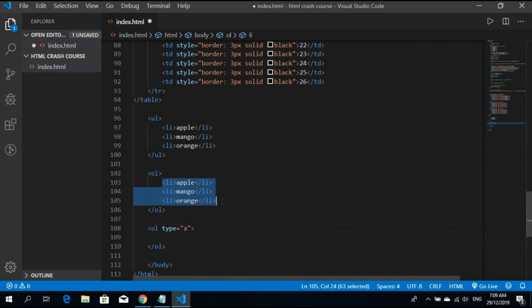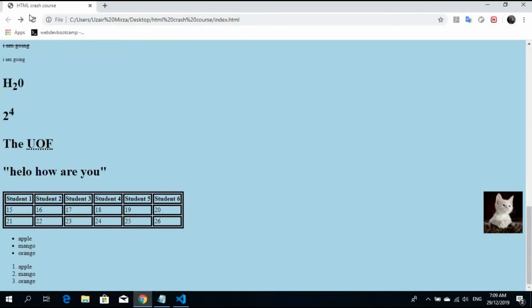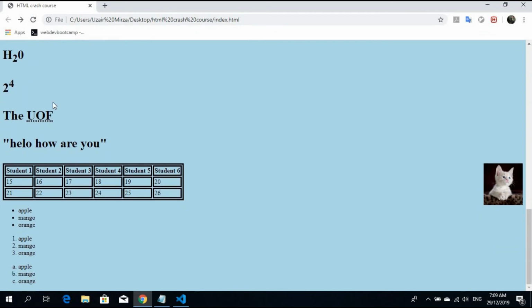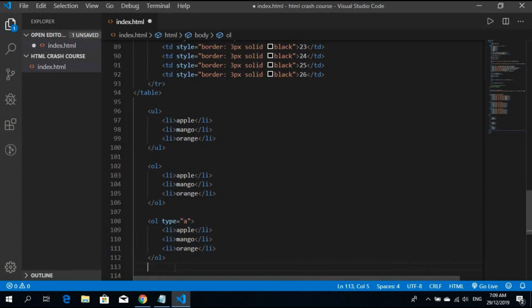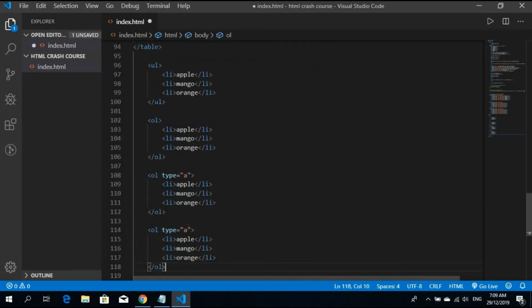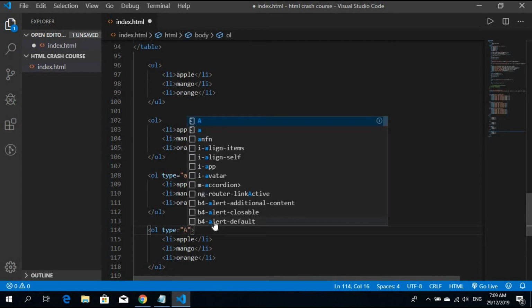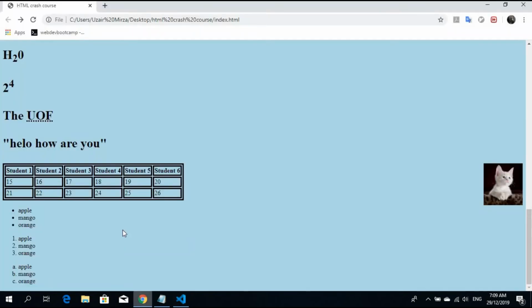Copy this and paste it. So let's see what happens. You can see there's a list with ABC syntax. Now copy this and paste this. Now we write capital A. Now what happens?